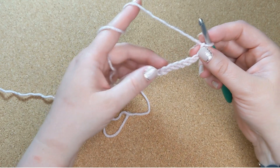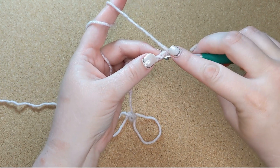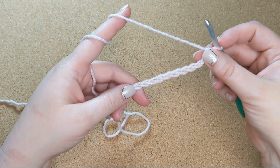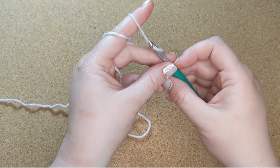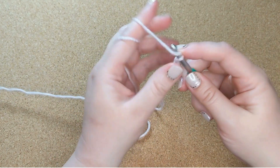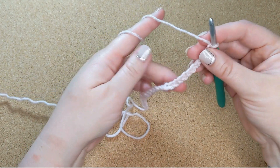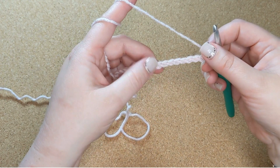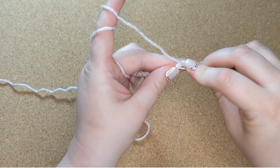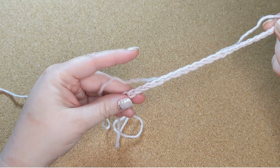Because when you start to crochet into it, if it's too tight, you'll have a really difficult time getting your hook into the stitches — especially if you work along the back like I do, because you need to be able to get your hook easily under these loops in the middle of each stitch. That's what usually happens when you're first starting out because you're just trying to learn the mechanics. You end up with something very tight, very pretty, nice and even — but much, much harder to work into. You really have to jam it in there, and you don't want to do that. So keep it fairly loose, but even, and those consistent results will come when you learn to control your tension.